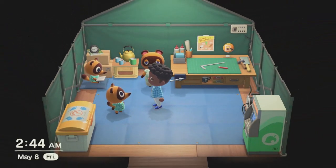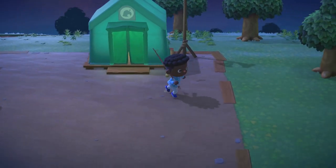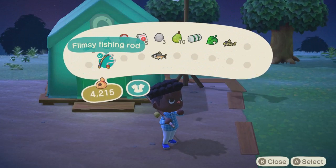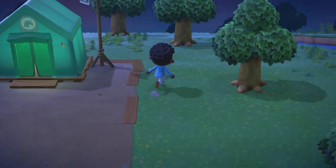Okay. Oh man, so I'm gonna place this dude's tent. Like, I wouldn't really want to put the thing here. I'd much rather, like.